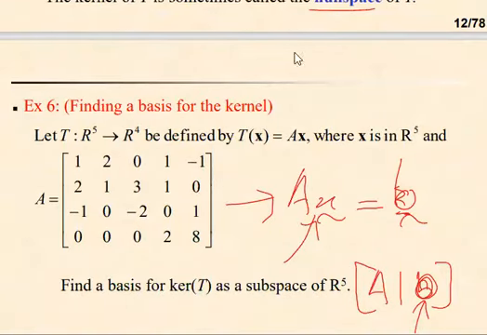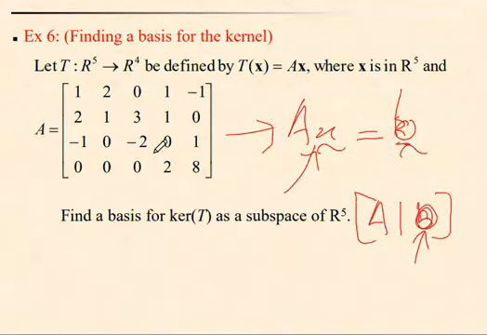Did you understand this? I hope you understand pretty clearly, because we have done a ton of questions on homogeneous and non-homogeneous. We found solutions to homogeneous systems. The set of all solutions of a homogeneous system is called the null space. That null space is the same as the kernel of T. So I hope that makes sense. Any questions, if you want to ask.